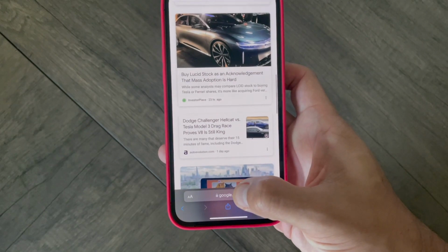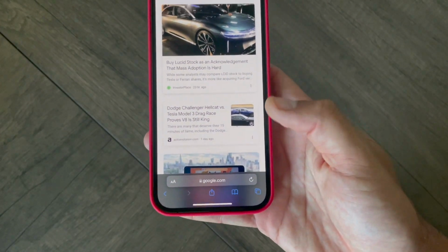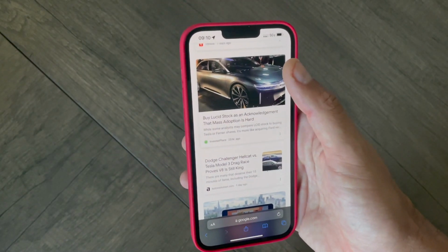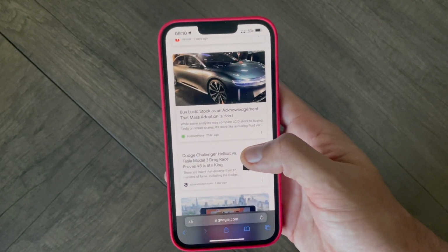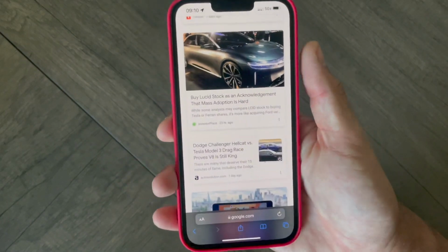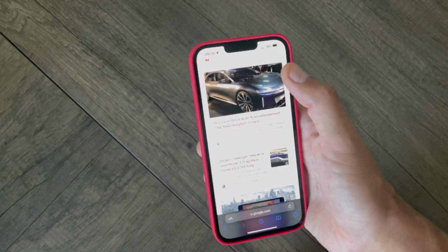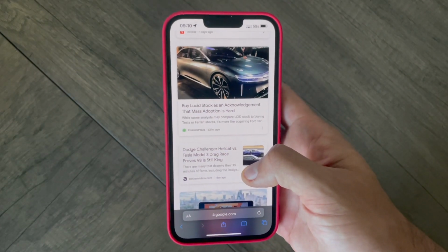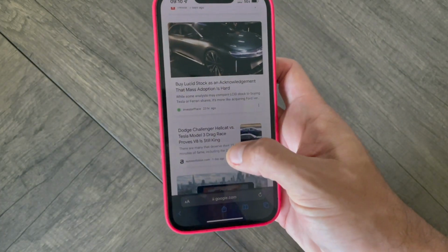A new thing for iOS 15 as well is they finally added the web address bar at the bottom of the phone versus at the top. I know some of you with smaller hands, and especially with this big phone, find it pretty difficult to enter a website at the top. I know, first world problems, but it's convenient they finally added this to the bottom.